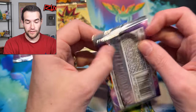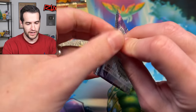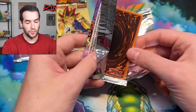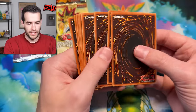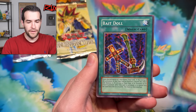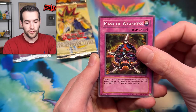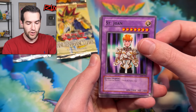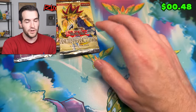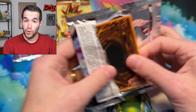Labyrinth of Nightmare time. We literally have not pulled a foil yet — we saved all the foils for the whatnot stream tonight where you guys will be able to buy them. I have a ton of sealed products available on the buy-it-now tab as well. Spirit Elimination, Scout, Hysteric Fairy — Ruxa Special, Cyclone Laser, Bait Doll, Forgiving Maiden. This is all the way back to early 2003 when this set came out. Where were you in 2003? Let me know in the comments — were you opening Labyrinth of Nightmare?